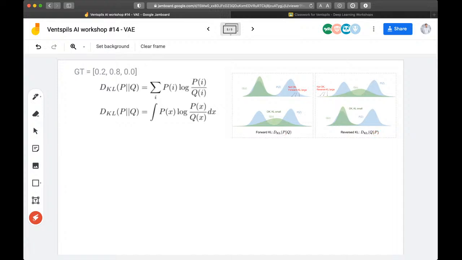So here the KL is 0 when this is fitted to some part of PZ in this manner. If you don't want this to be an average of any PZs, but just one dimension to be fit here, you can imagine that the first dimension fits this one, the second dimension fits this one, and the third dimension fits some other part of the distribution. That's quite beneficial. So actually variational autoencoders use this one.